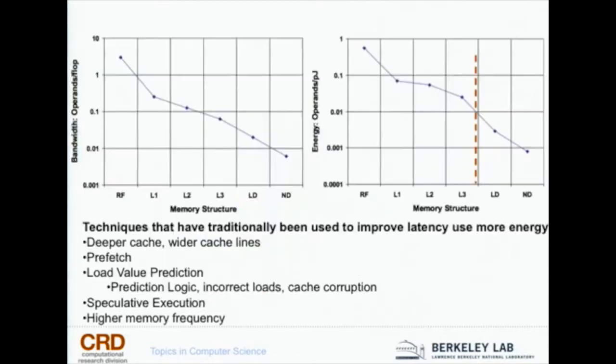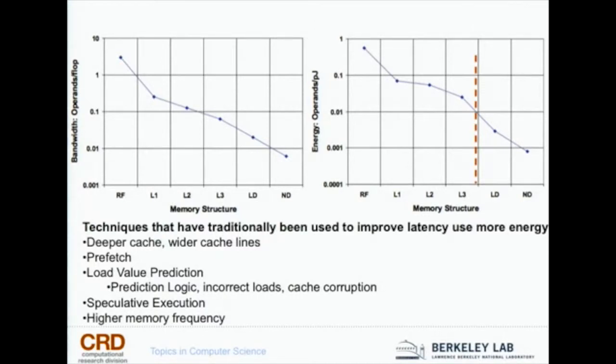So you look at how machines are built these days. You can see that RF is register file, L1, L2, L3, local data, network data. And you can see this is the bandwidth I tend to get, and the bandwidth basically matches along with how much energy these things take. And that's because your network data and your local data are of much larger scale. If you balance out how much energy goes to the various subsystems, they need to drop like this.